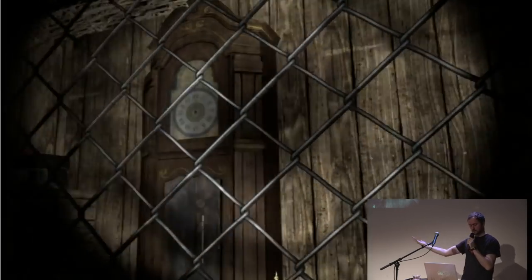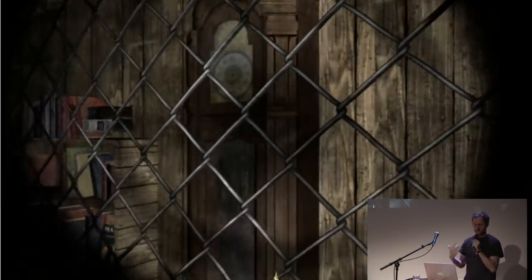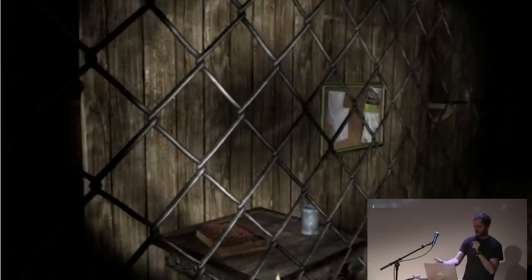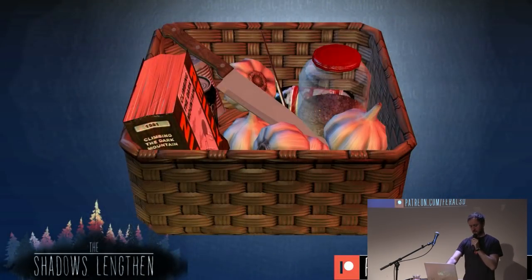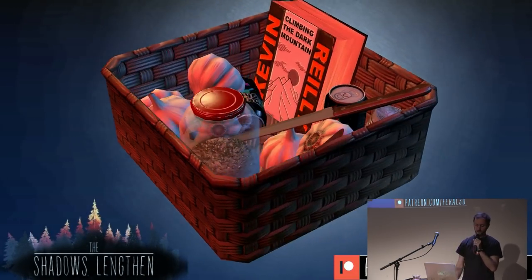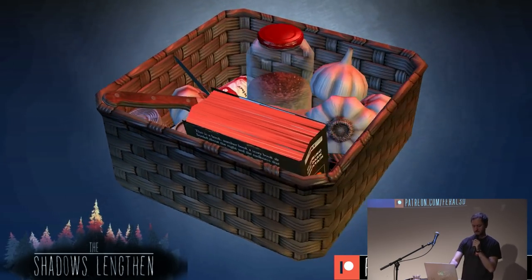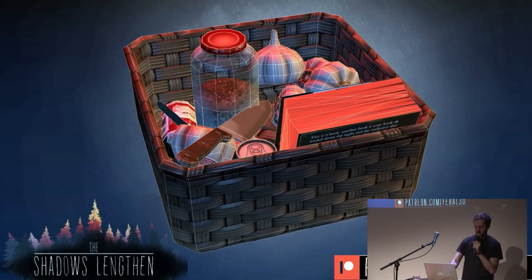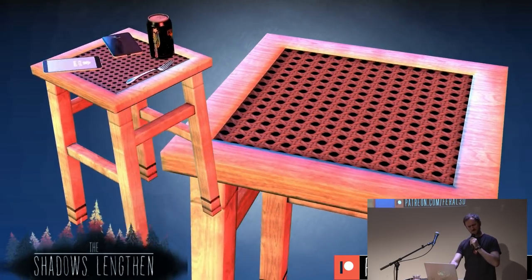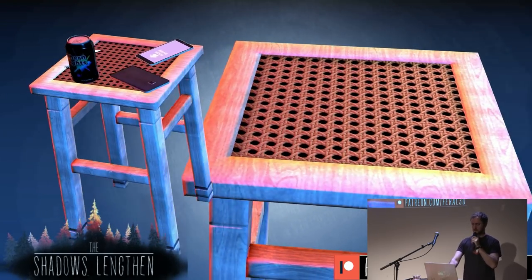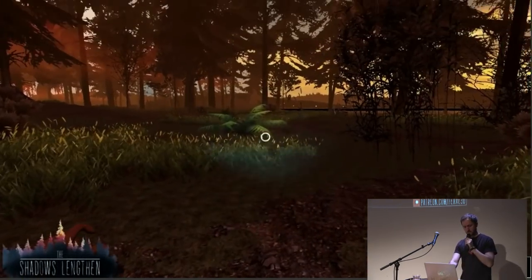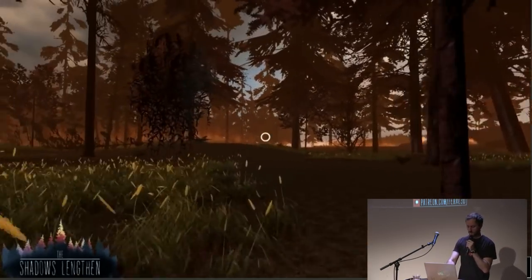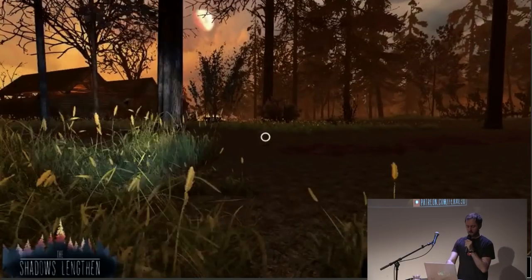Here's a parallax shader. So, you can get really cool detail results. This is me working within the constraints of the Blender game engine to sort of get away with making a more visually compelling game. So, this is parallax. There appears to be depth, but it's a simple plane. Again, here's more parallax. The wicker pattern on the basket is just a simple low-poly basket, but it appears to have lots of detail because I'm taking advantage of the powerful shaders in the Blender game engine. And here's the open world being used with all the parallax and all the neat stuff. So, this is running at 60 frames per second on my 1080. Here's another example of a high-res texture being reused over and over again to create more detail.